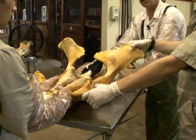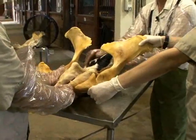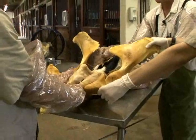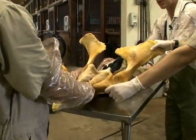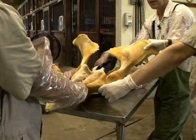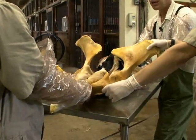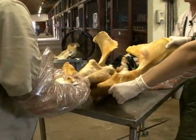Once both legs are in position, we must spend a little bit of extra time fully dilating the cervix, as it probably hasn't fully dilated yet. As with any posterior presentation, that's a critical point to address. Once you finish fully dilating the cervix, you can gently pull this calf out and deliver it in a posterior presentation.